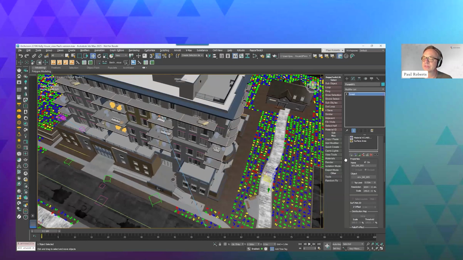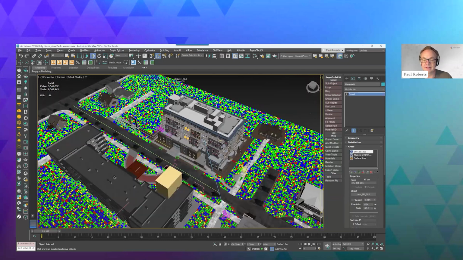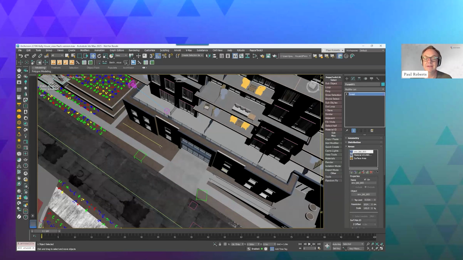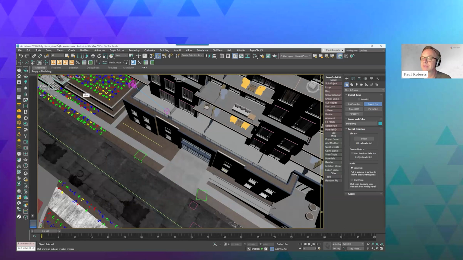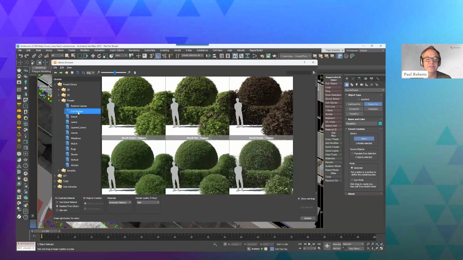Now what I'm going to do is explore some of the different types of distribution controls you've got in addition to surfaces here. And then in the next example, we'll look at that in a little bit more detail. So let's say we wanted a hedge here. We can do that with ForestPack too. So here I'm going to create a forest object. I'm going to pick it from the library again, and we've got some presets for hedges here.